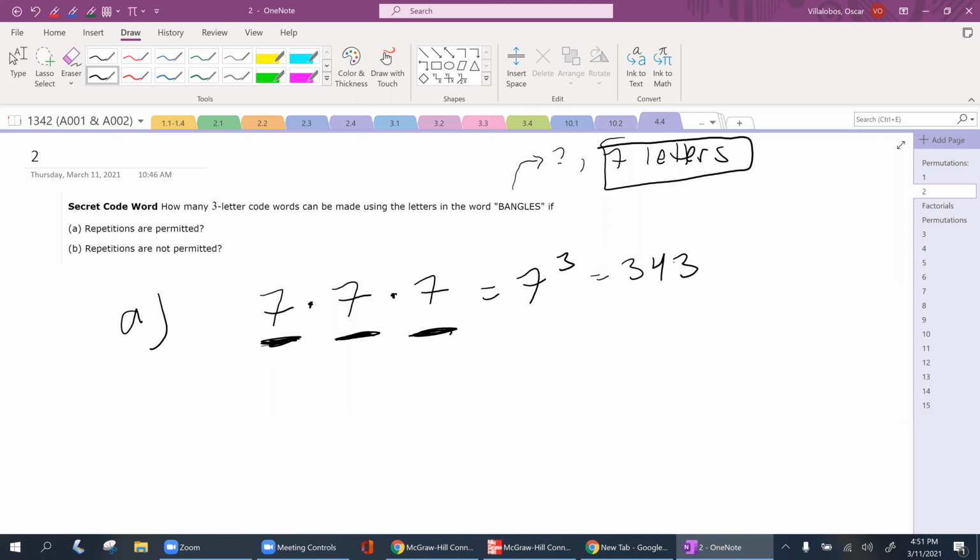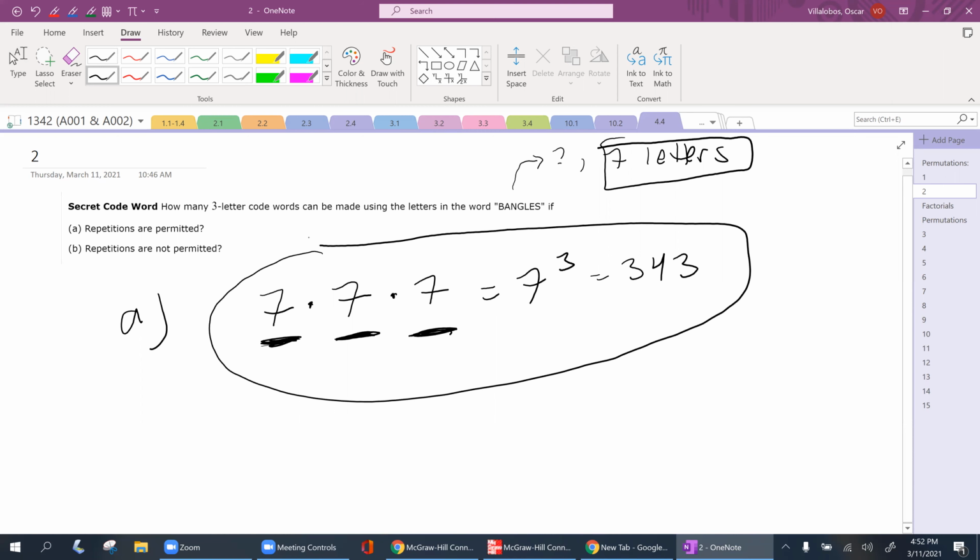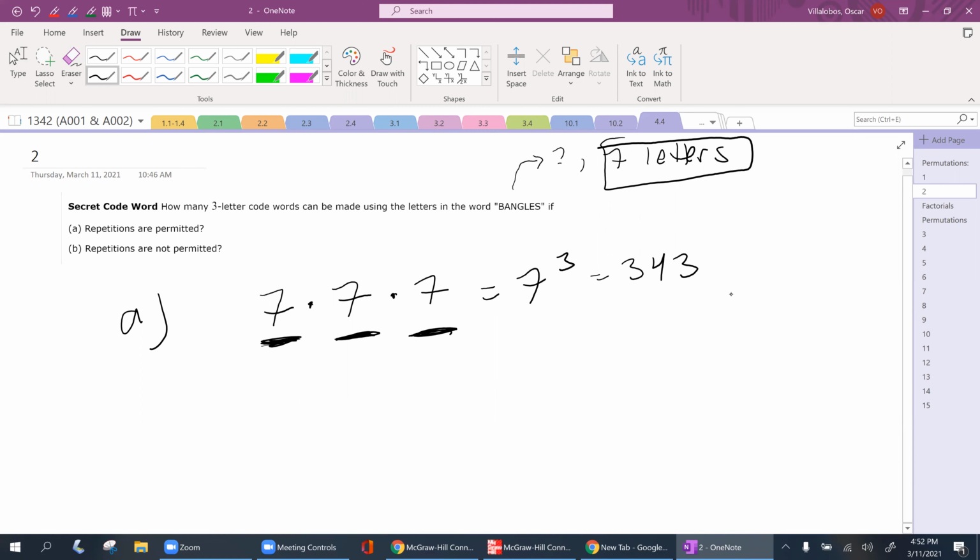All right, and for your exams, if you're asked to show your work, you would have to show pretty much what I have here, right? I need to know that you understand how to do this. Putting just 343 will not be justifying your answer. You need to show. I need to know that you know how to set these up.